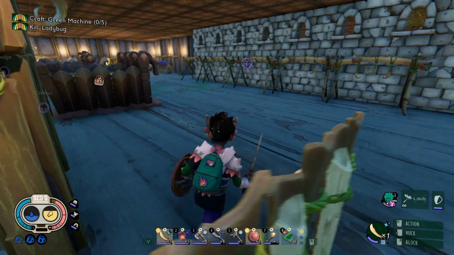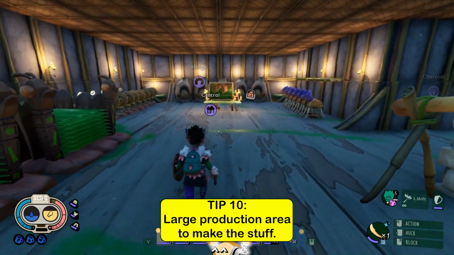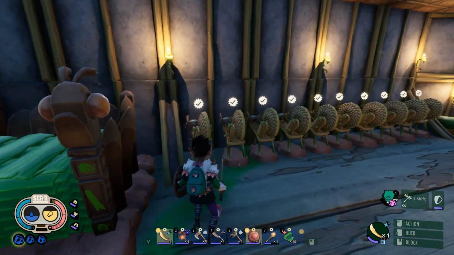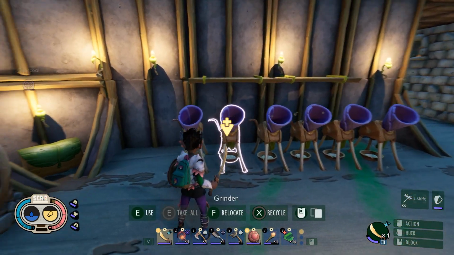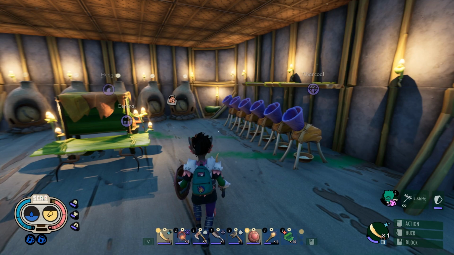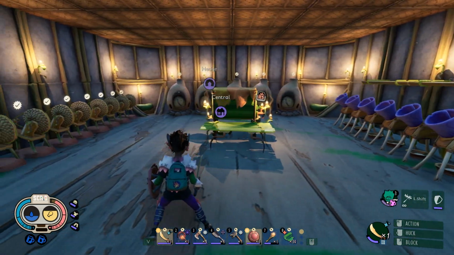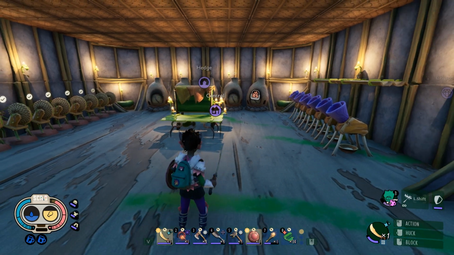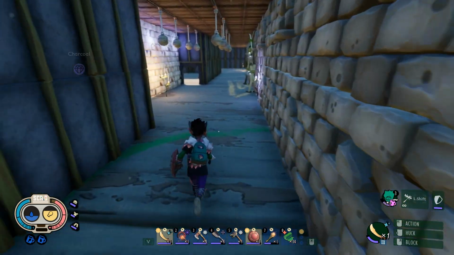After we got all that squared away, the next place we need is a production area. This is where you're going to make all your components for your big building, your big base or castle or whatever you want to call it. You're going to be able to grind tons of charcoal. You're going to be able to make tons of bricks, mushroom bricks. You'll be able to make all the web that you need and any other items that you need to mass produce. I highly recommend having it.